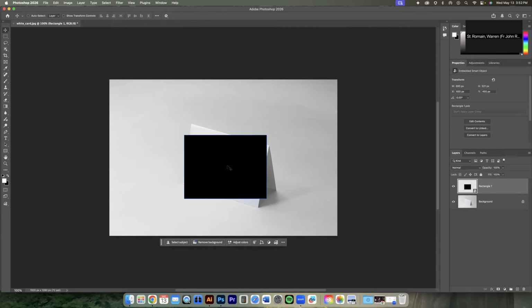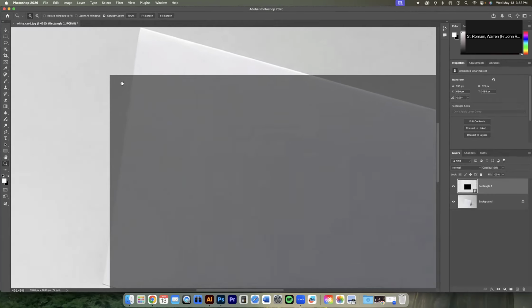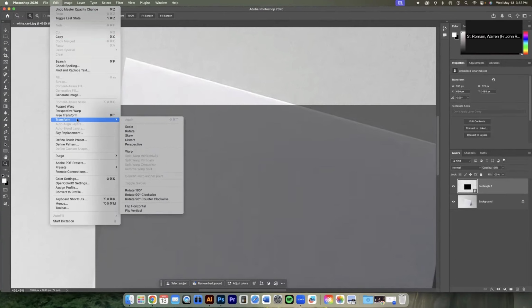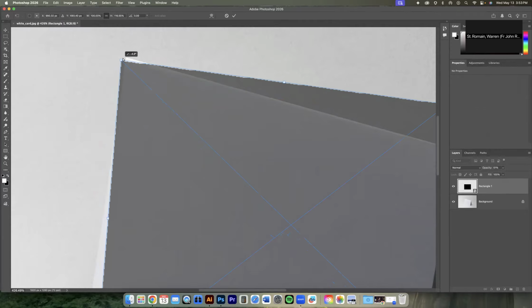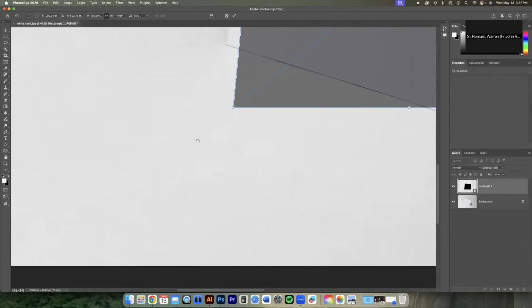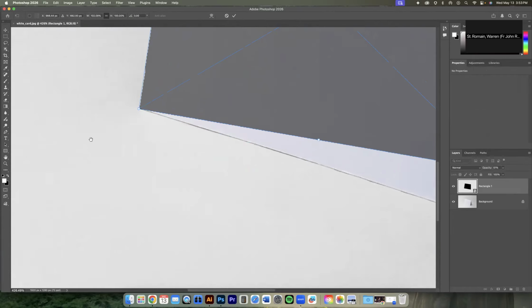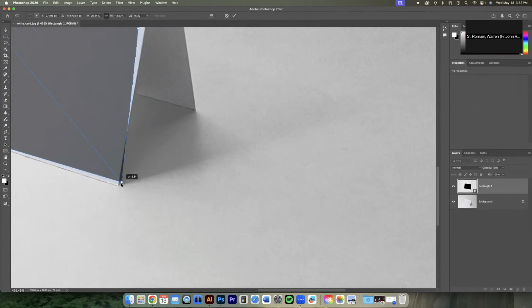So first of all, I want to adjust the position of this. So let's turn our opacity down to about halfway. And then I'm going to zoom in. And I'm just going to adjust these corners so that they match the card. So Command T, or I can go Edit, Transform. And I want to use Distort because I'm going to be changing the perspective of this. So I'm going to take this corner, put it up here, bring this down to over here, and adjust that over here. And just get all these corners aligned properly.